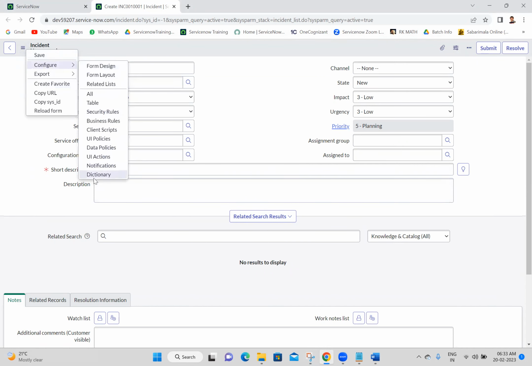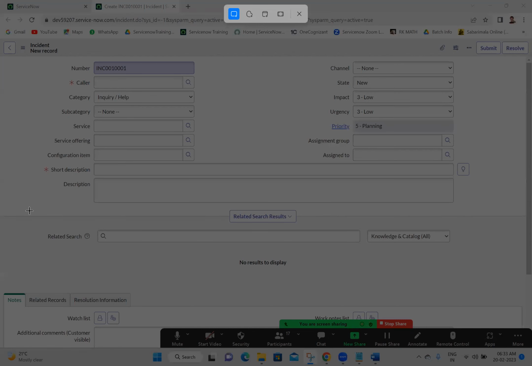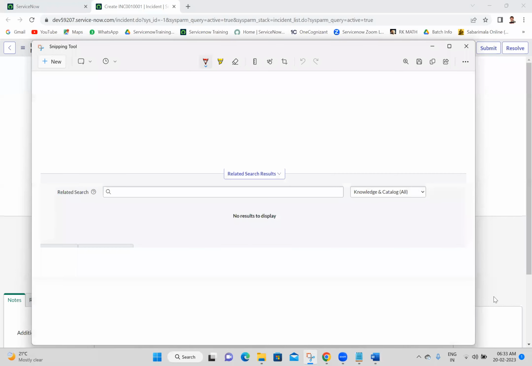Okay. Next. Related search should be like this. This is a related search results panel. Okay. Next.